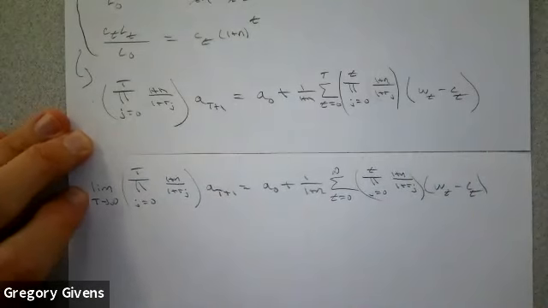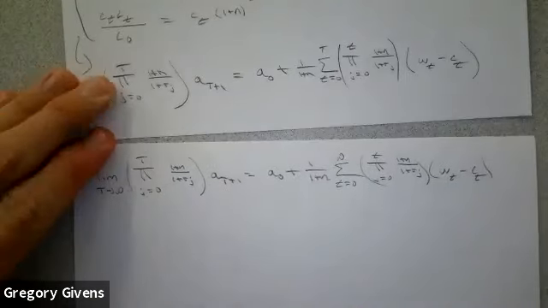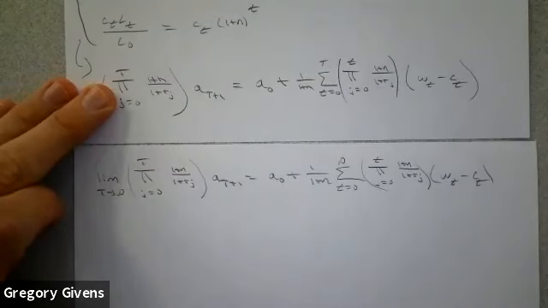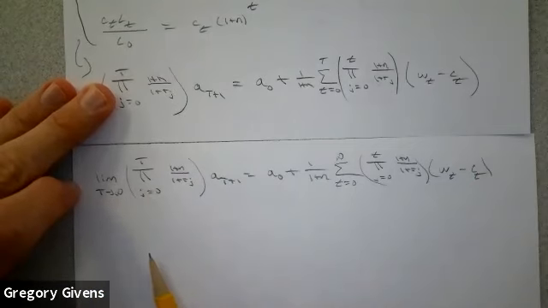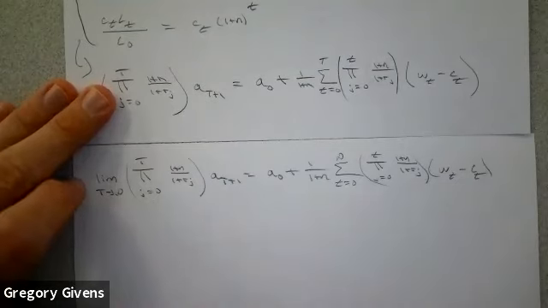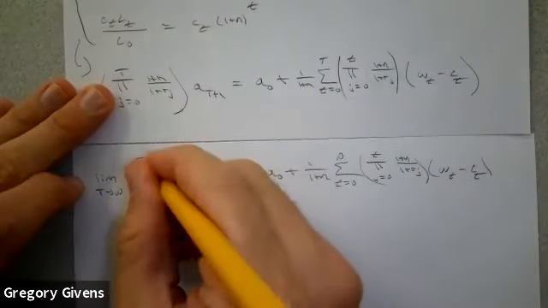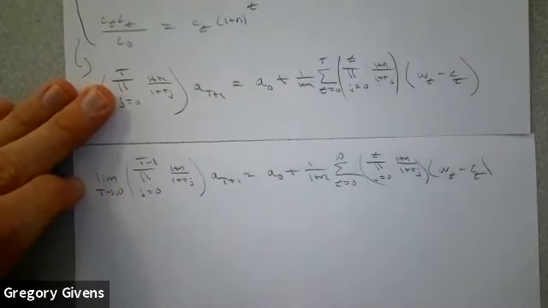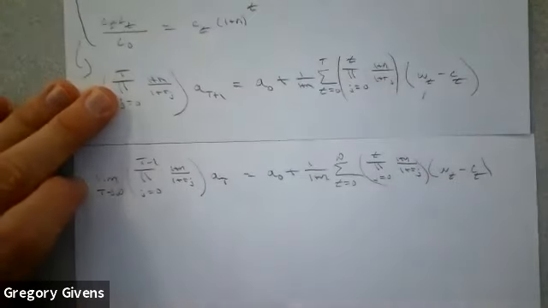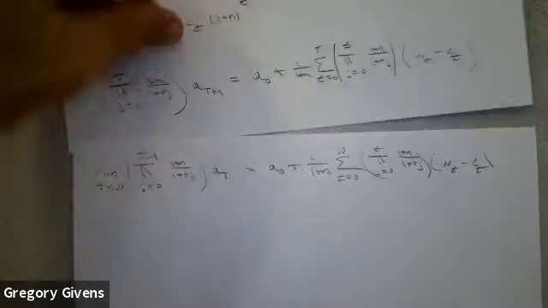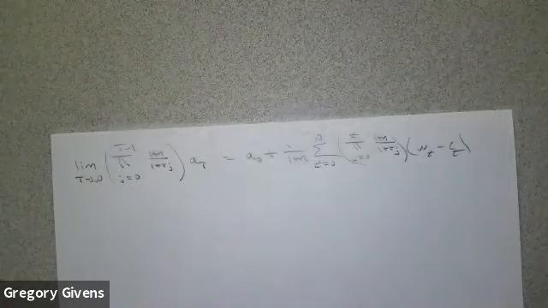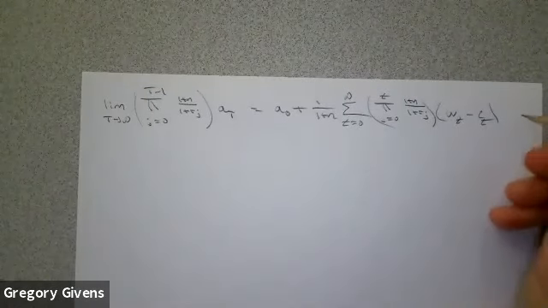Let me do one more trick that will make my life easier here too. And that is, I'm going to scroll the left hand, because I'm taking cap T out to infinity in this limit, I can actually scroll the period, the time, back one period, and it makes no difference because I'm evaluating it as T approaches infinity. So this is the same as the limit as T approaches infinity from j equals 0 to T minus 1 of a cap T. Okay, so this is where I'm at right now.